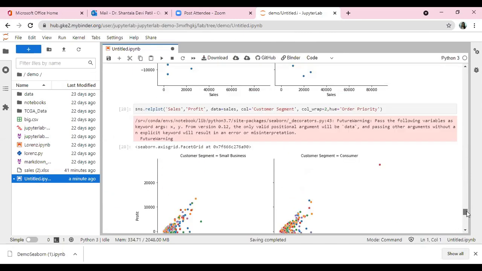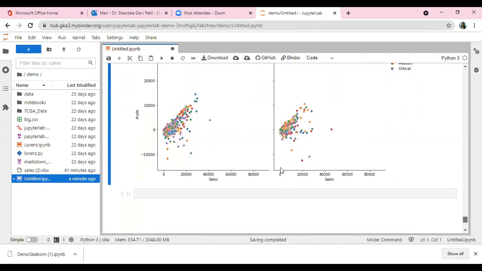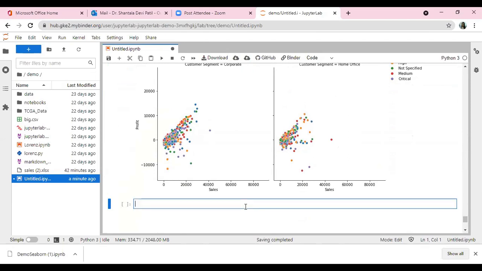Now let's try to work on a different feature or an attribute for coloring over this particular customer segment. Now you can see how slowly we are getting into the depth of this particular data. Started by plotting sales versus profit, and then we added the customer segment to it. That is the third attribute also being represented here with respect to sales and profit. And the fourth attribute is what? Order priority is added, which is trying to help us differentiate the various colorings.